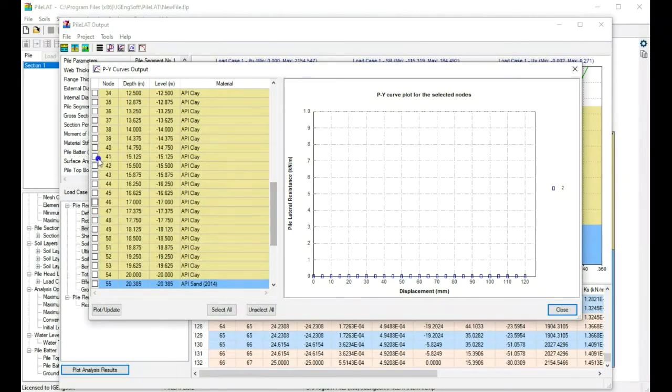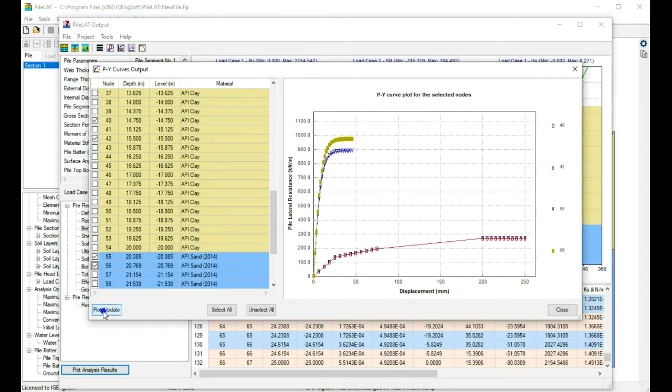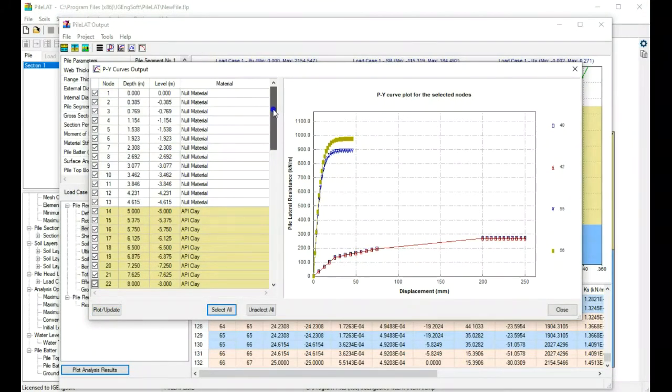For example, if I select this one, this one, and this one, I can click this button, plot. You will see that these are PY curve plots for the selected nodes. And of course, we also can select all, and it will automatically select all the points.